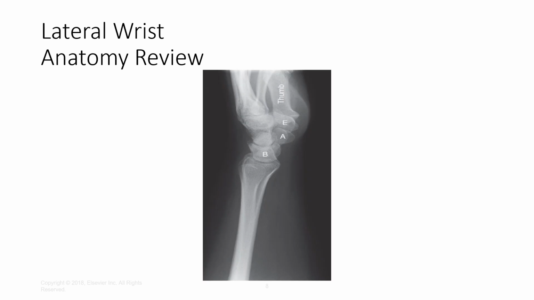Lateral wrist, this is figure 4.12. This is actually a perfect lateral. You want the radius and ulna directly on top of each other. You want them to be superimposed just like that. This is a very, very good positioning of the lateral wrist. That's our goal every single time.